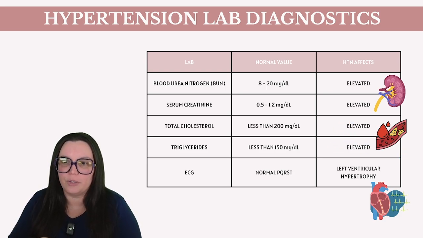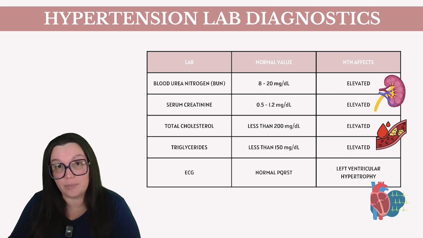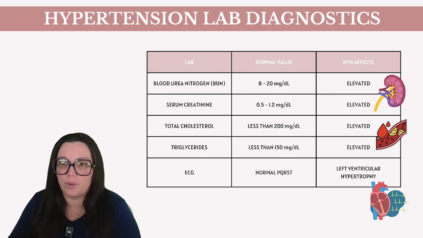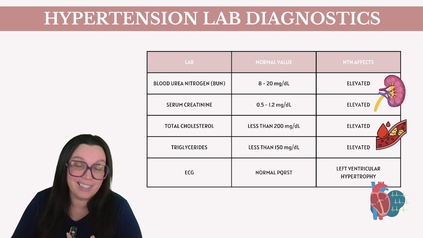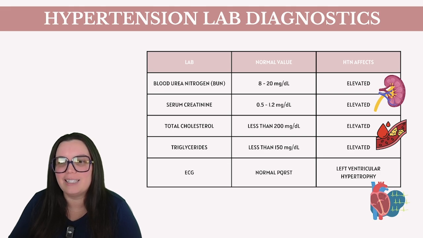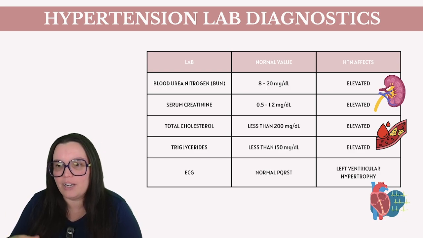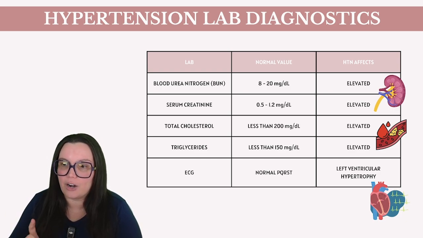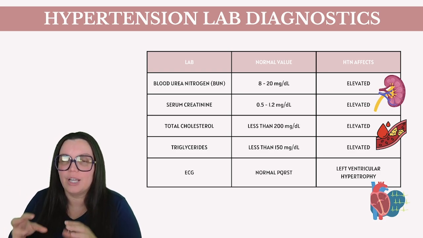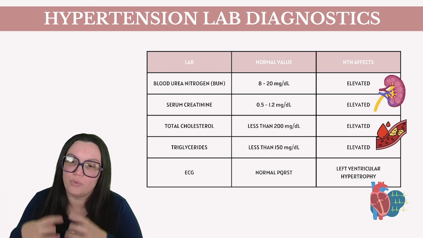So high blood pressure can contribute to the development of arterial sclerosis, like we talked about before. That's that condition where we have fatty deposits building up within the walls of our arteries. So that buildup is particularly composed, you guessed it, of cholesterol and triglycerides. So as the body attempts to repair damage, cholesterol is often deposited into those arterial walls, exacerbating the problem even further. So elevated cholesterol and triglycerides can narrow and harden those arteries, increasing the risk for coronary artery disease, as well as stroke, and worsening our hypertension. So when we see patients with these high numbers, we really want to help them make dietary changes in order to bring a lot of this down.